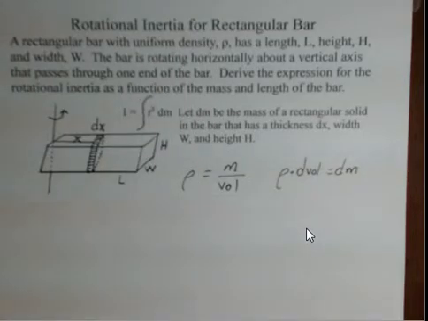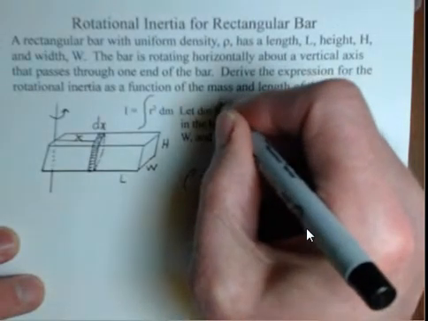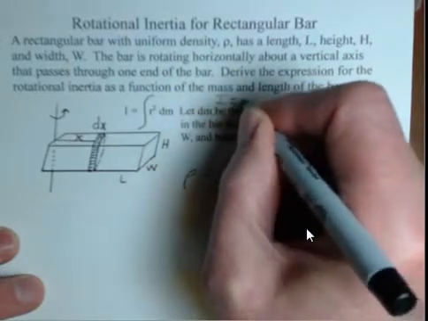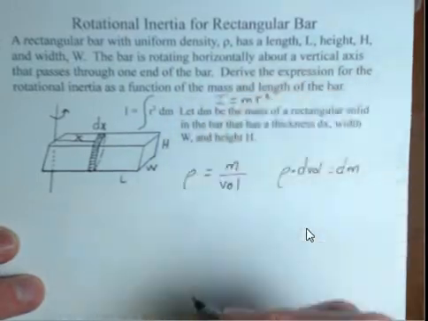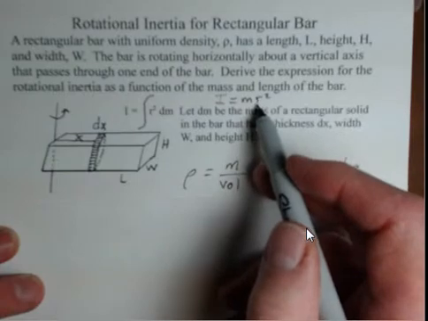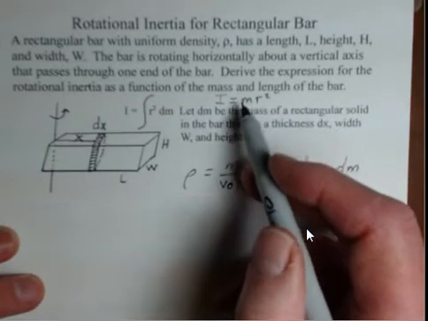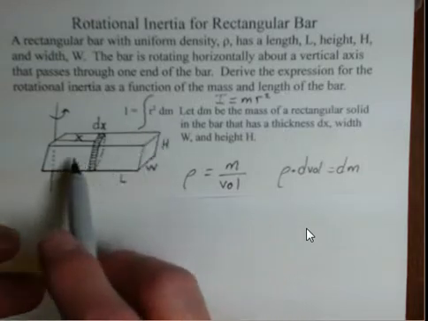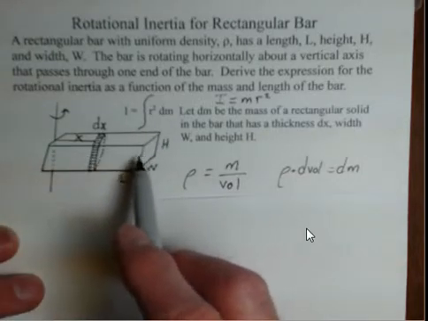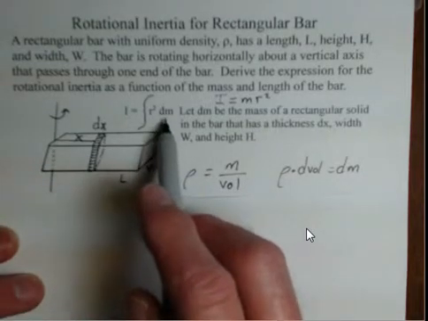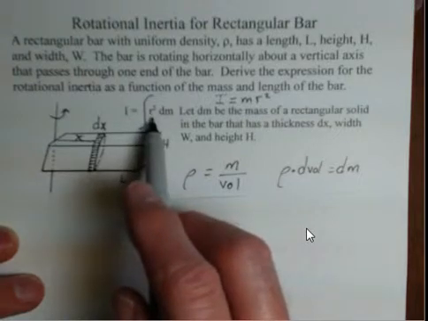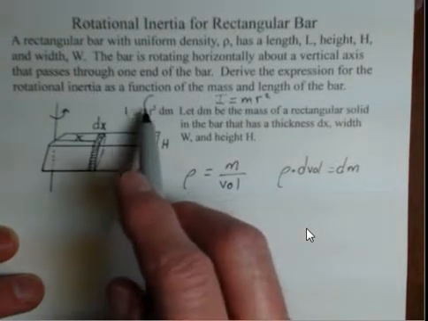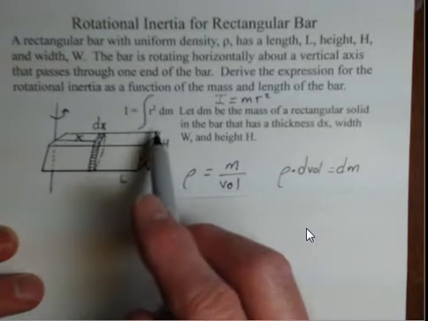And each piece of mass has a rotational inertia that's found by the value of that mass and the distance squared away from the axis of rotation. So our situation here is we've got various little infinitesimal masses dm, each of those with an r squared. They have to be added up using the antiderivative.